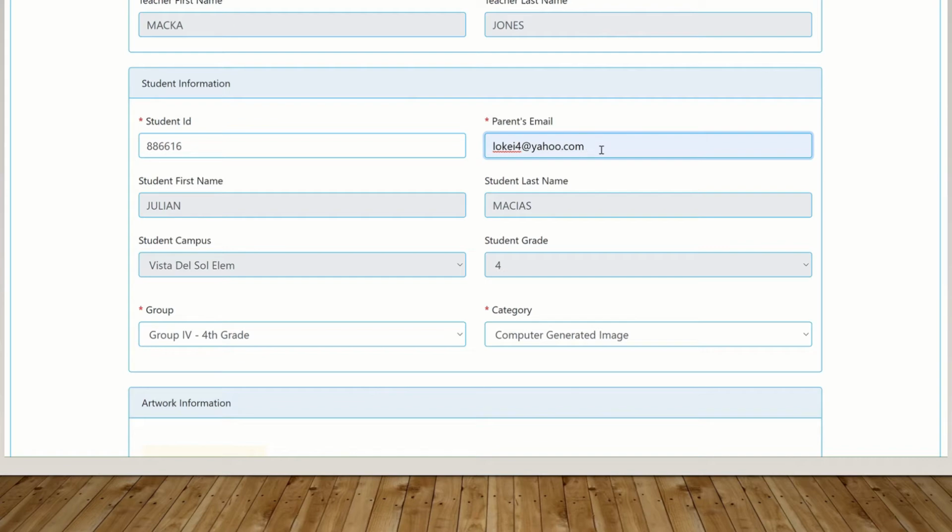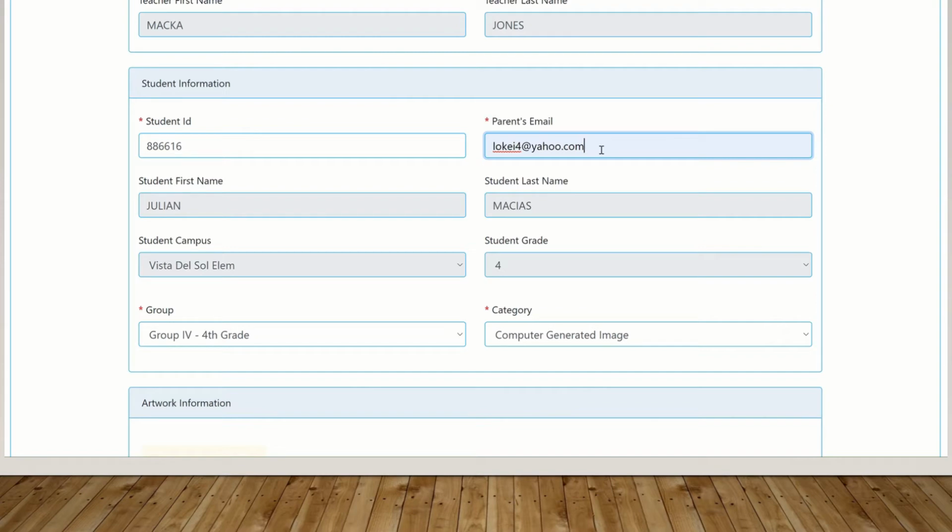In the past, at some of the contests we have had an abundance of students, and when I say an abundance, I'm saying like 50 or more, that have not been able to officially be entered into a competition because there wasn't a parent email that was active on file, and the parent just did not sign the permission slip. Why? Because they didn't get it. So the only person that we can look at is the teacher of record or the representative that entered.